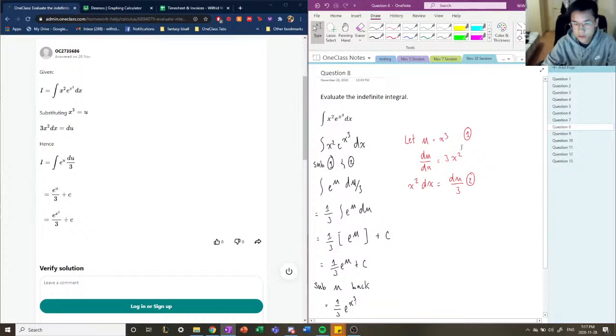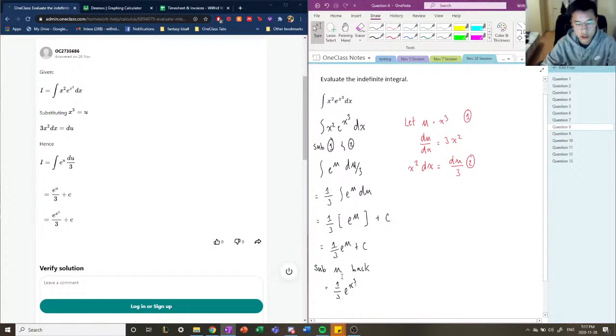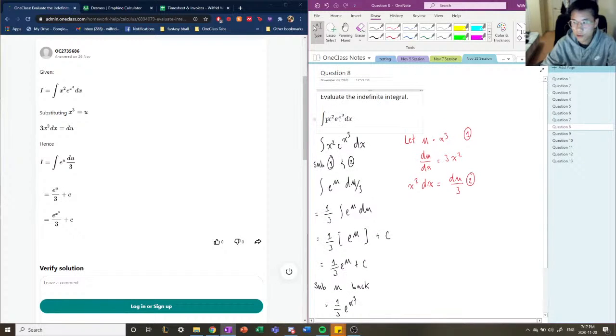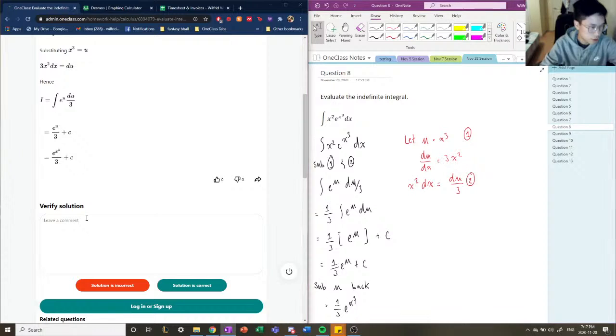So substitution was a very useful method of simplifying it and making it easily interpretable so that we can solve it. Then again, you guys can already look at this integral and kind of solve it in your head, but this is an easier approach, especially for very complicated integrals that you really cannot just do in your head, right? So there you go. So this solution is correct. Good use of substitution.